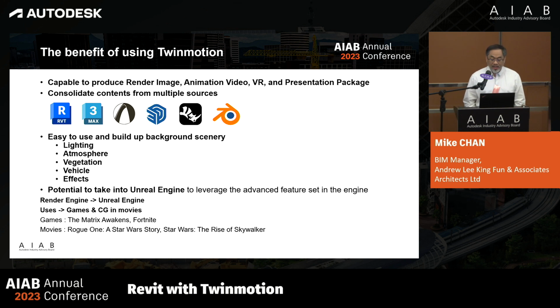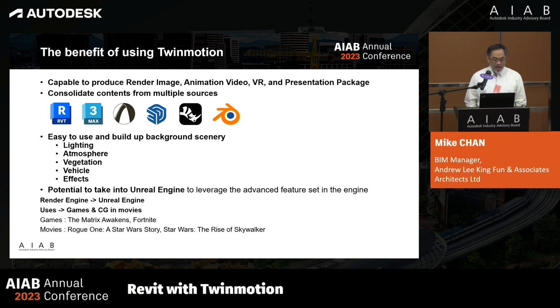And I understand that some of the rendering engines use a plugin. So the benefit of Twinmotion rather than a plugin is you have a chance to not run two applications at the same time, which is really computer resource exhausting, I would say, and not all computers can work with that.